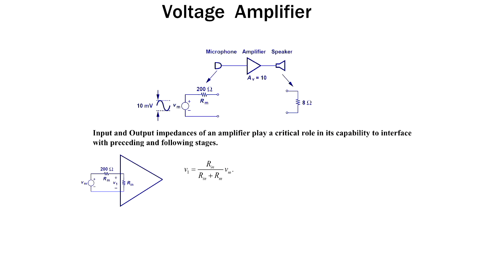Then I will ask you a question. So this is a problem. Somebody will ask you, what is the ideal input impedance of a voltage amplifier? Two answers: one is 0, one is infinity. Infinity. Yes, infinity. That's the reason the ideal voltage amplifier should have a very high input impedance.